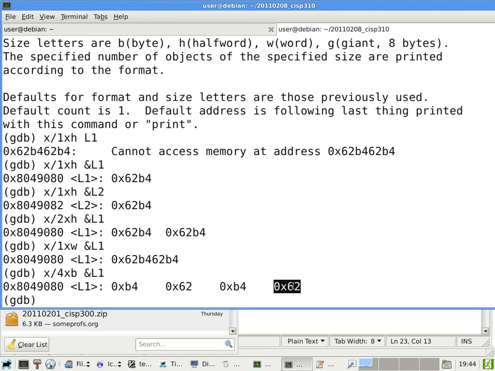And then the last one is a 62, which is the most significant byte of the 32-bit when we look at it as a 32-bit quantity. Okay? Yep. So L1 is pointing to the least significant. L1 is the address of the first byte that we allocated. Right. Okay. Are there any questions? Concept-wise, are there any questions? Yep.